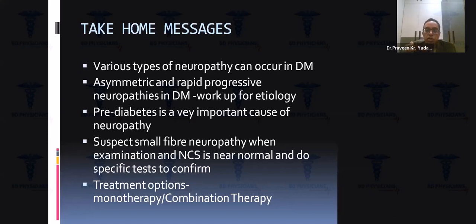Though the patient only has symptoms, apart from symptoms it has a lot of implication in the morbidity and mortality of the patient, because we all know the autonomic nervous system is controlled by small fibers, and the autonomic nervous system is the most important system. It controls our respiration, cardiac function, and all those things. So it has an effect on the mortality of the patient as well. Sudden cardiac arrest and cardiac arrhythmias can all occur in patients who have small fiber neuropathy and autonomic neuropathy. And the treatment options are many. Sugar control is the main aim, and then symptomatic management of the neuropathy with either monotherapy or combination therapy may be tried.